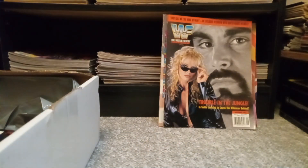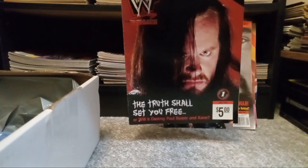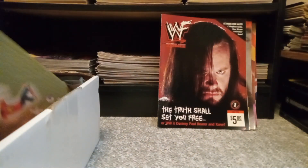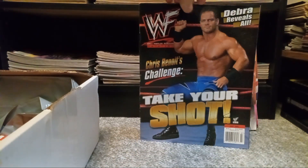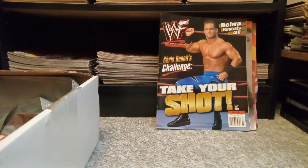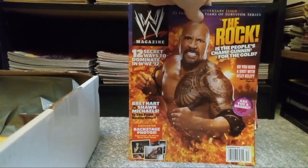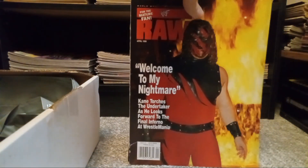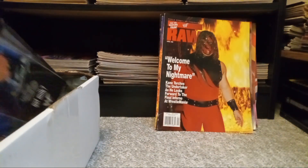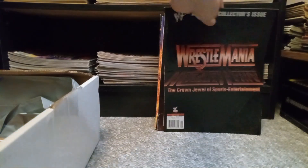The DX one here I already have so January '98 that will be going up. This looks like a program WWF magazine — they clearly got this at a show because it says five bucks on there. I don't have that so that's neat. July 2001 — I've never even seen these. There's Benoit. We got the Rock on that one — definitely don't have those. A RAW magazine with Kane on it from '98, definitely don't have that. And there's a WrestleMania special collector's edition — definitely don't have that.